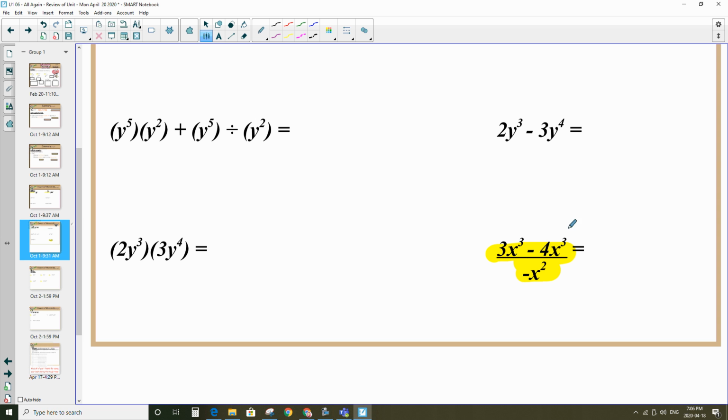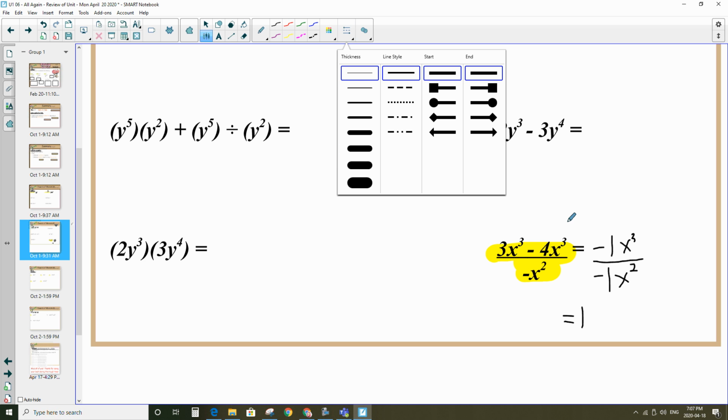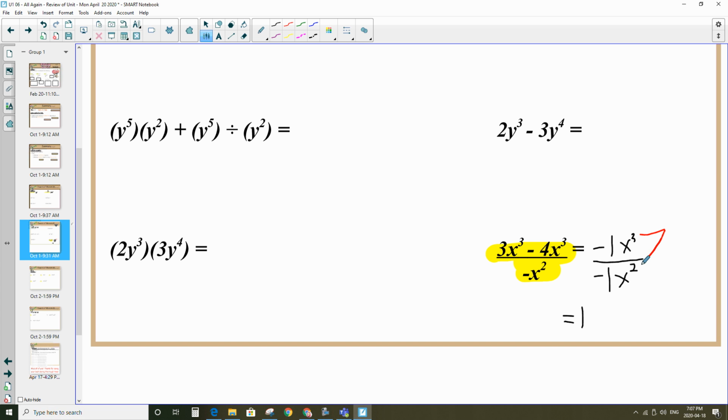Okay, so down here, I'll do this example here on your page. Work out the top first. 3 subtract 4 would be -1. Don't touch the ending. Leave it as x cubed. And then that gets divided by what's at the bottom, -1x squared. Okay, we know there's a -1 even though we don't write it. -1 divided by -1 is +1. And then x cubed divided by x squared, we're going to subtract the exponents. So the 3 and the 2 get subtracted. So you end up with x to the exponent of 1.